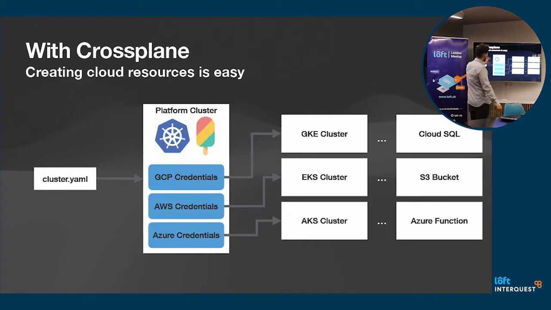So as I was saying, with Crossplane it becomes a little bit easier to think about multi-cloud setups when you have a declarative way to define what needs to be created in different cloud providers. You install Crossplane in a Kubernetes cluster, and then you send a YAML file saying, hey, I want a cluster. If you have Google Cloud credentials or AWS credentials or Azure credentials, it will interact with that provider and create the resource that you're asking for. And it's not only creating clusters, it can create whatever resource that cloud provider is offering you, right? You can send, create me a database, and it will go to Google Cloud SQL and create a database for you.